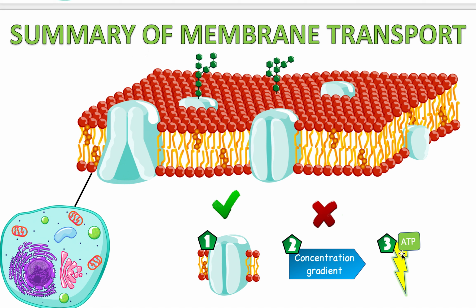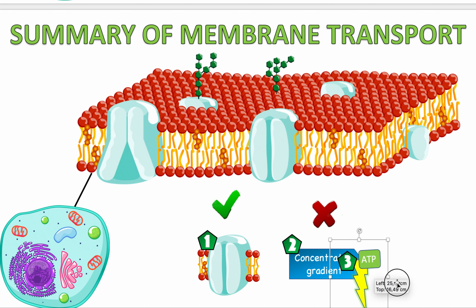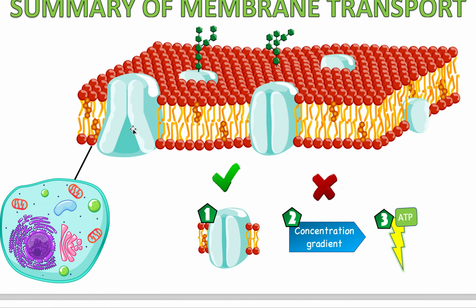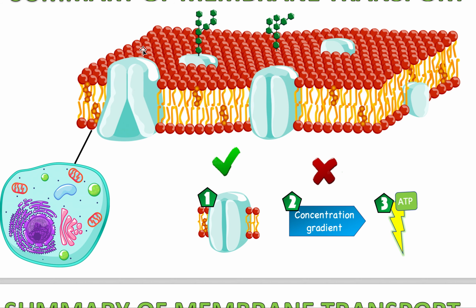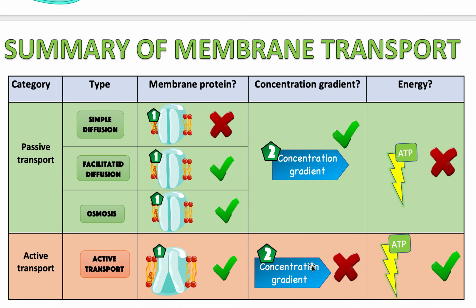And so ATP is going to go to this carrier protein and kind of shock it, make it work. It's going to turn it on like a key. And then once it's turned on with energy, with this ATP, it can carry this molecule across, make it move to the other side, dragging it, right? It's like a child who doesn't want to do anything. You've got to drag them to where they've got to go, right? So that's why it requires energy, because there's no concentration gradient, and therefore you need this protein to do it.